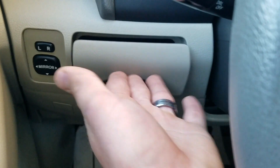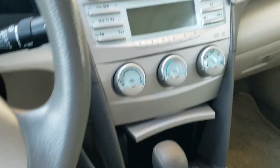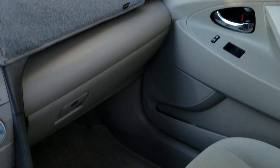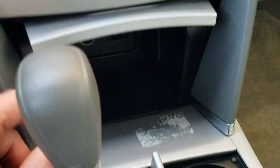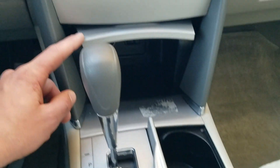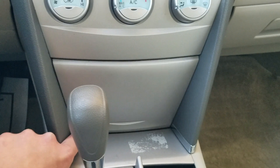The interior is fairly spacious with plenty of little storage nooks and crannies. You have your glove box, storage bins on the door panel, little cubbies on either side of the center control stack, as well as a storage compartment that also has the auxiliary port and a 12-volt outlet inside.